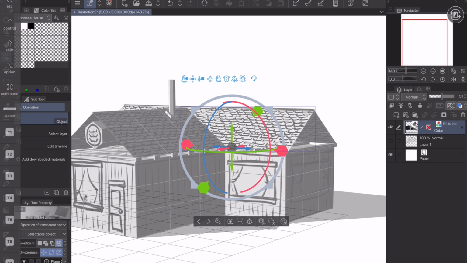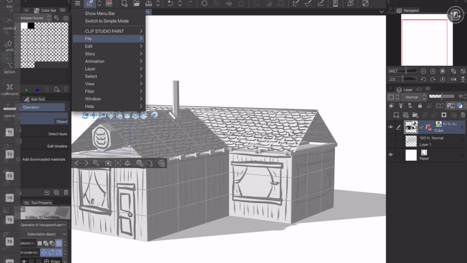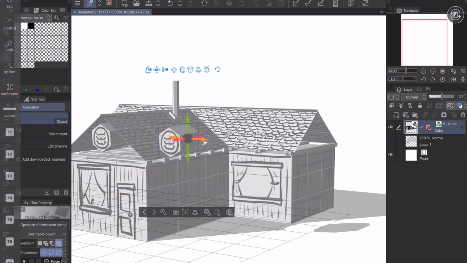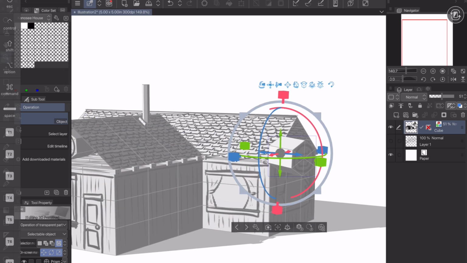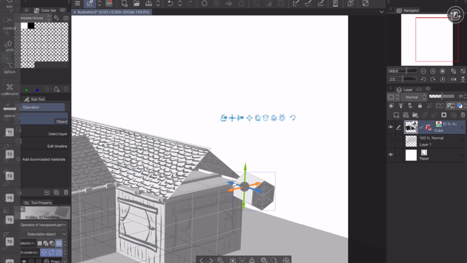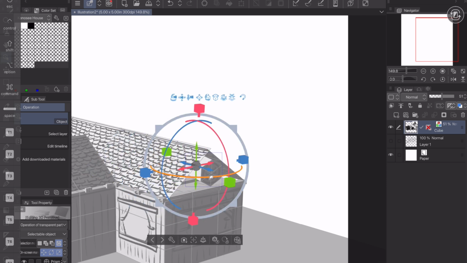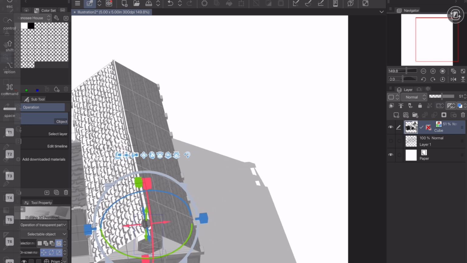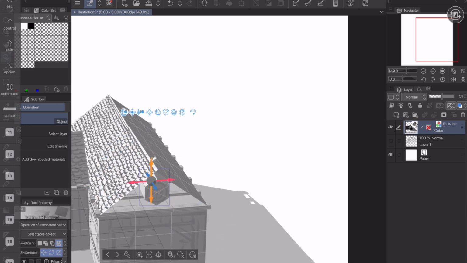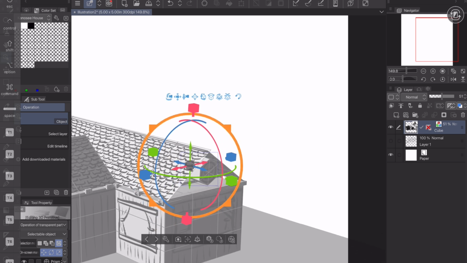Nice. Now, I'm going to take this bad boy and put it where it needs to go. Copy, edit, paste, which is over, rotated. Nice. That looks pretty good.